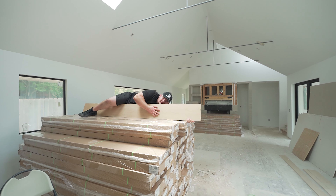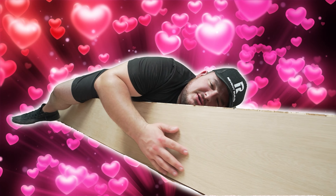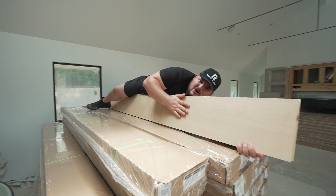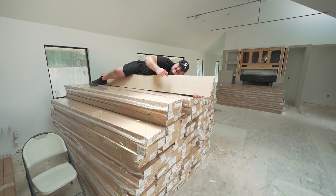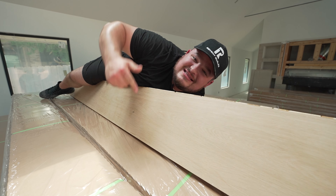I've been longing for you for so long — we've waited 10 months for this moment. Raw European white oak, 12 inches by 8 feet of luxuriousness. Our whole job has been held up, but no longer. We're gonna get these babies installed this week, then cabinets go in, then countertops, then fixtures, and we're gonna be closing this baby out.